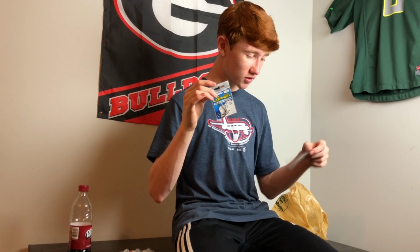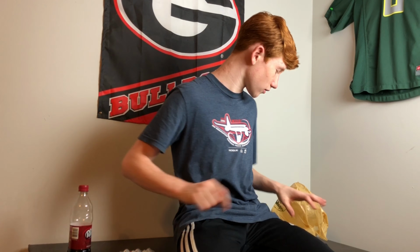Got two hooks, size 3. Perfect size. I don't need huge hooks. I just need these. And yeah, got two of those because I don't have any hooks right now.